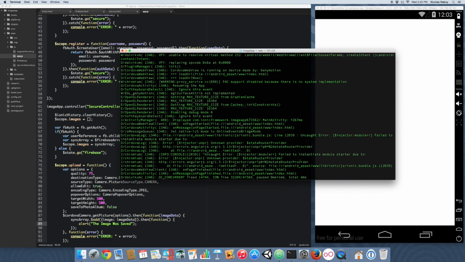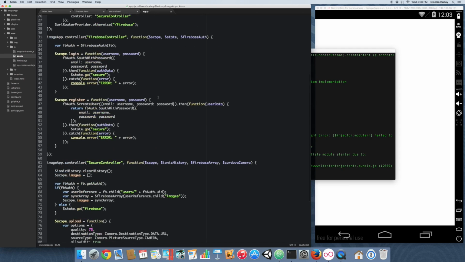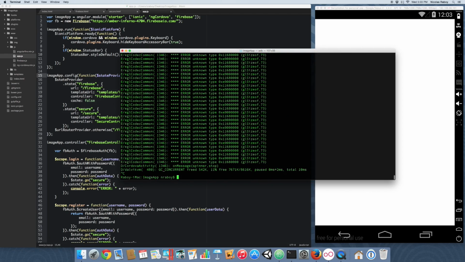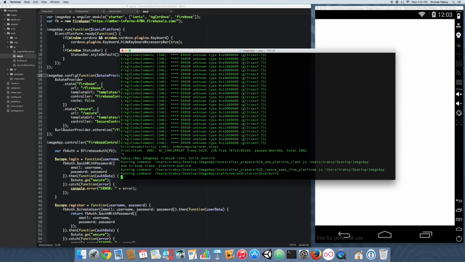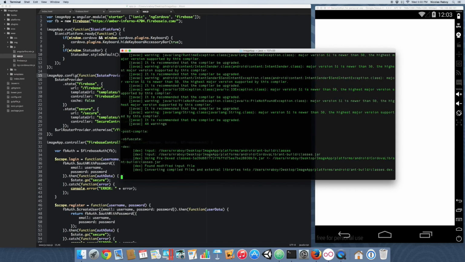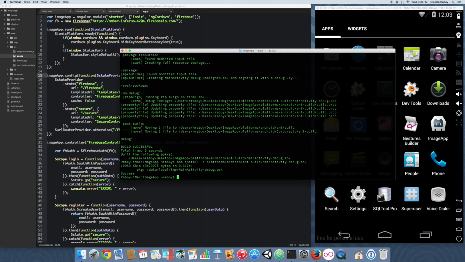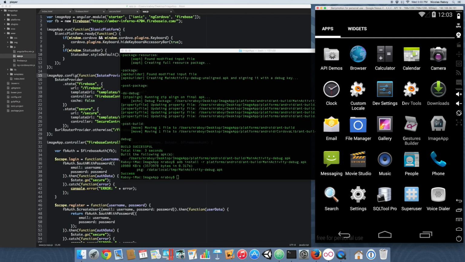Oh wait, uncaught error. Failed to instantiate model state router provider. So I think maybe I made an error. Yeah, this should be URL router provider. So let's go ahead and recompile this. Install it. We're going to open up our app here.